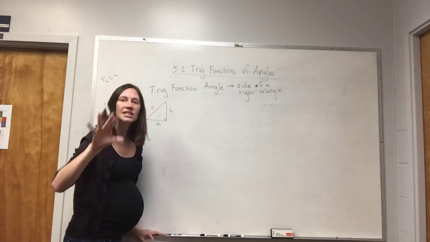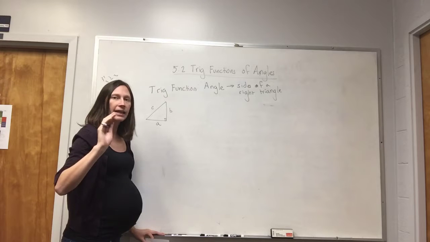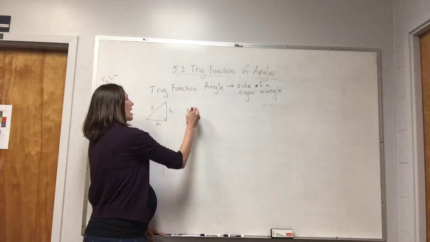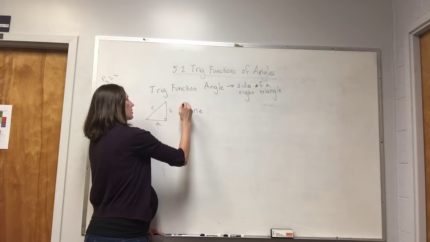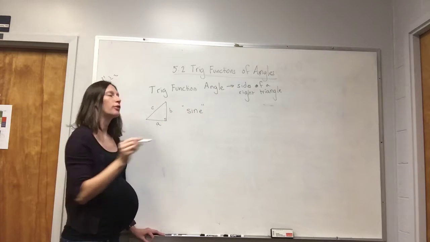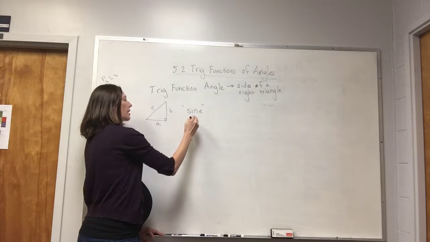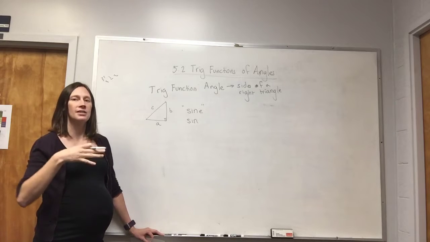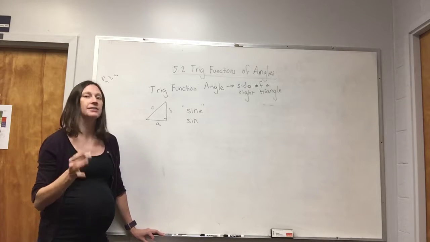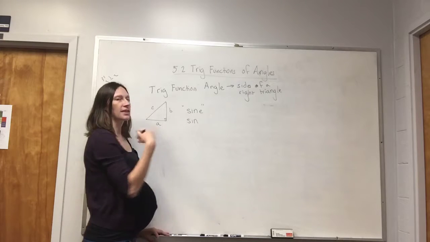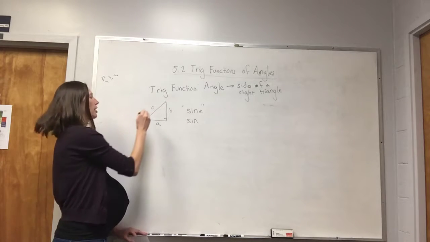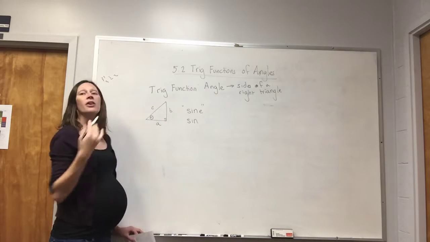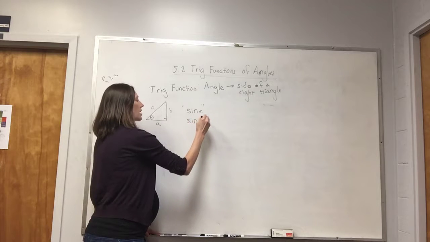Then I'm going to have eventually 6 trig functions, but I'm going to highlight the first 3 separately because they're the most important. The sine, okay? Sine is one trig function, but you'll see it abbreviated maybe on a calculator or just in notes or in problems as SIN. Just continue to pronounce it sine with that long I. It's not sin, it's sine. And because this is a function, I have to take the sine of something. So let me come back to my triangle and label one of the angles, because that's going to be my input, Greek letter theta. Okay, so sine of theta.